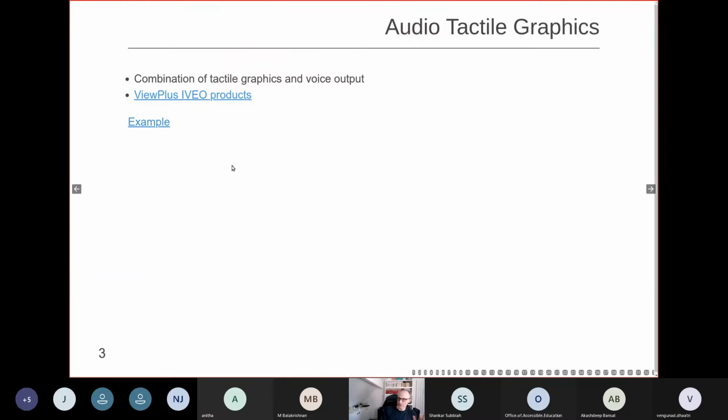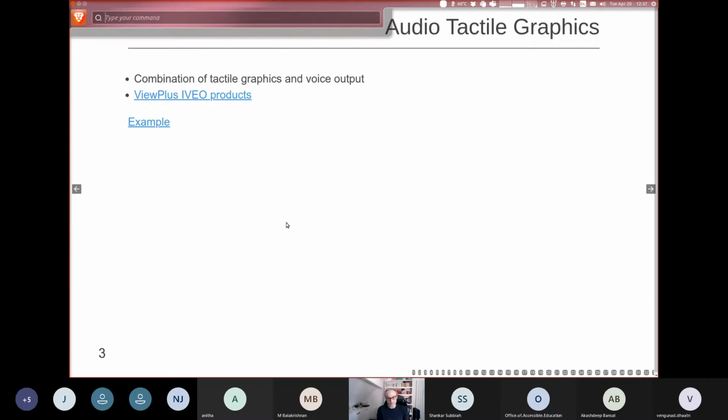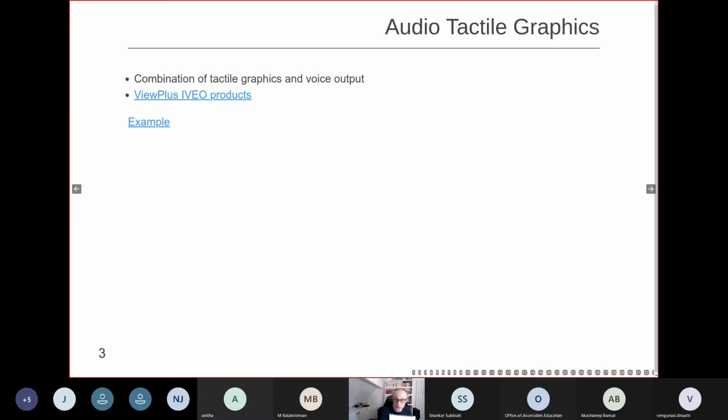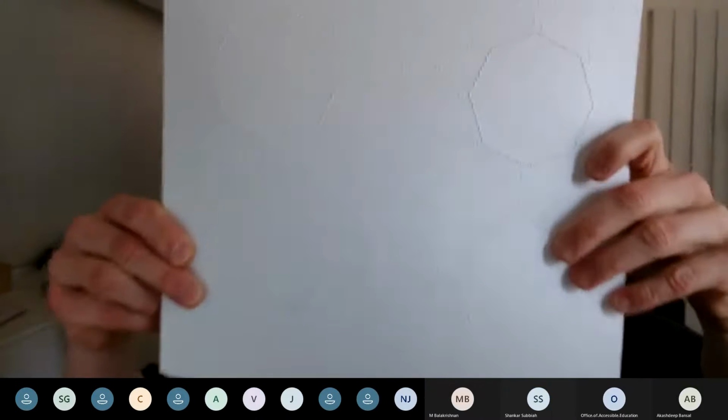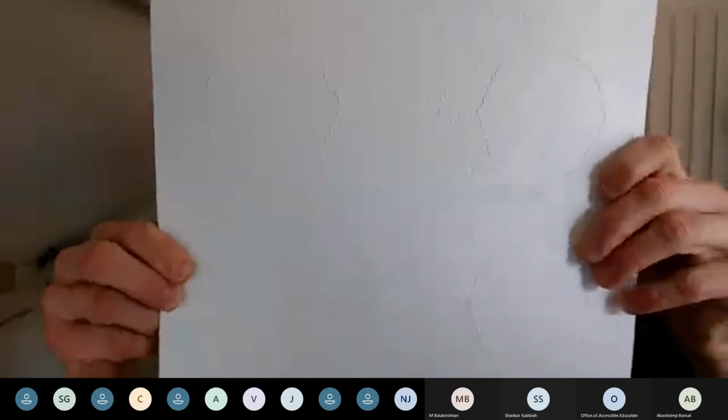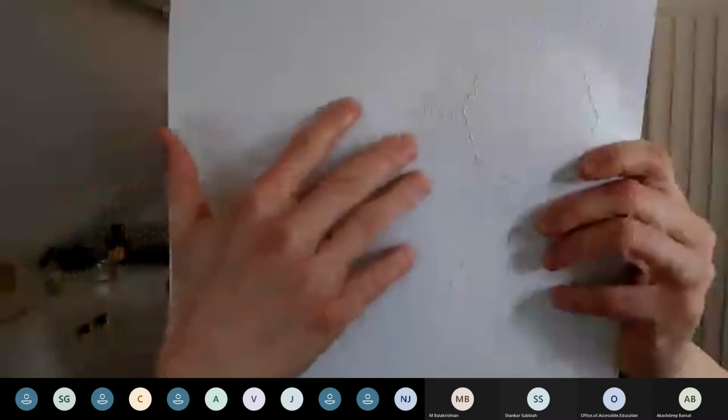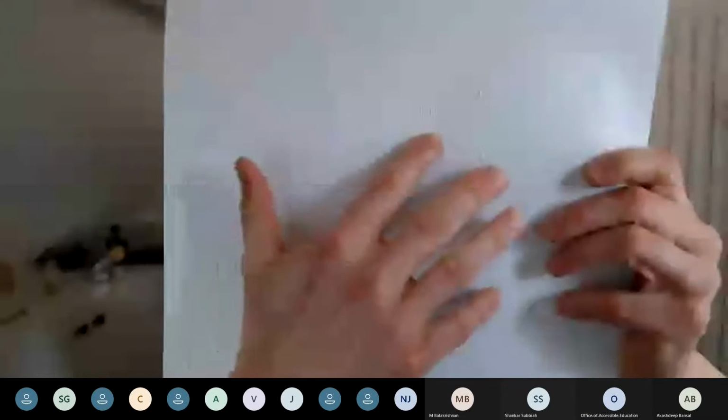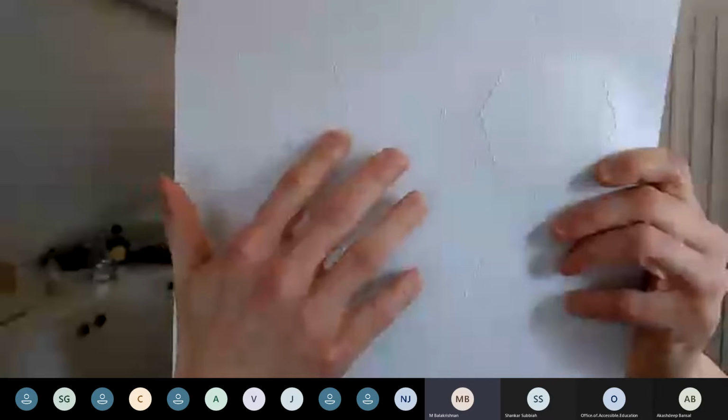The idea of audio tactile is in many ways extending on the tactile graphics as we've seen them on Saturday. I'll show you a tactile graphic on camera. You can probably not see very much, but there are embossed lines on the graphic, and I can feel them here.